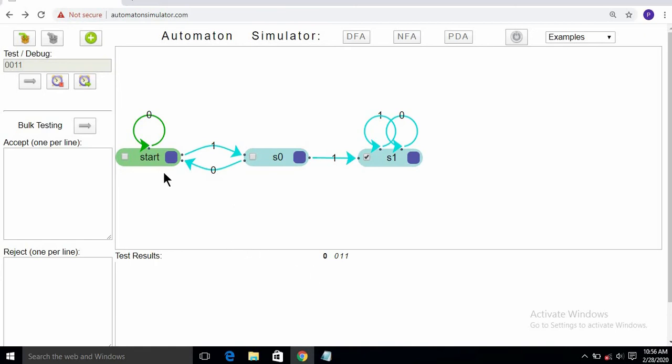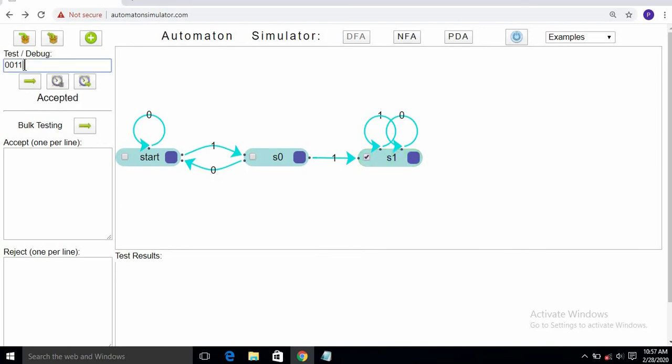The leftmost is the 0. In the first state, if 0 occurs, it will go into the same state again. And if you press enter, your 0 will be cancelled and the state will be the same. And for the one more 0, the state again will be the same. For the next one, it is showing that it will go to the state S0. If you press enter, the transition will be to S0. If again 1 comes, the transition will be to the final state S1. So that's how it is showing that it is accepted. You can stop this by pressing out here.